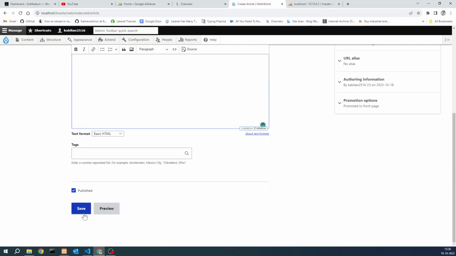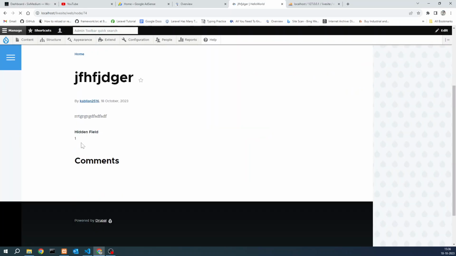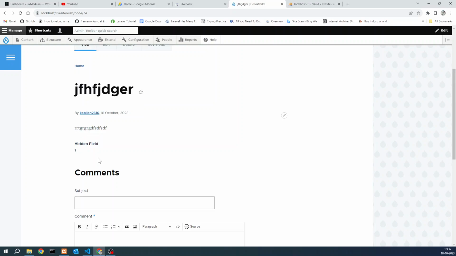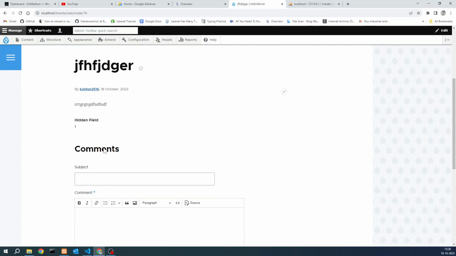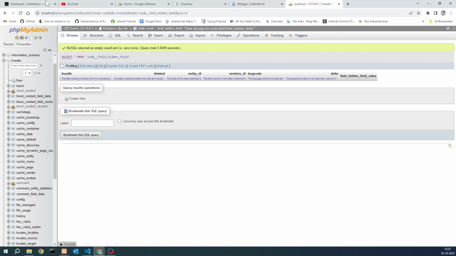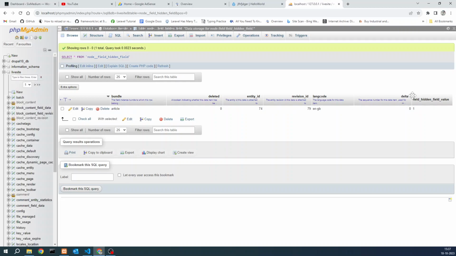Let's save it and check whether it is created or not. By default, for now, it is visible on the public page also. Later I can share how to disable it and make it invisible. Did you see that on that page it is not visible, but on the public page it will be visible, so this is not a hidden field yet. We will make changes to make it hidden, but you can assume the hidden field is created and a value assigned to it. In the database also, did you see the value 1 is assigned.